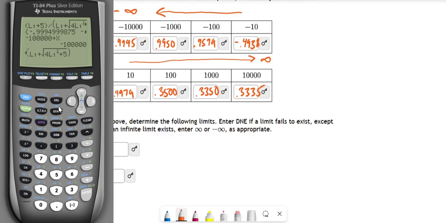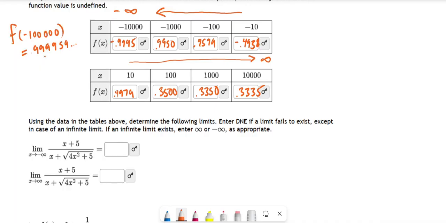But I'm going to go back through my equation, and everywhere that I see an L1, I'm just going to replace it with an x now. And this is going to let me evaluate this function just at this one point. And let's notice that gives me 0.99994, and then more 9s. And so here we can see the pattern is confirmed that we really are looking at a bunch of 9s repeating. So we could come up with a conjecture here about what is the limit as x approaches negative infinity.